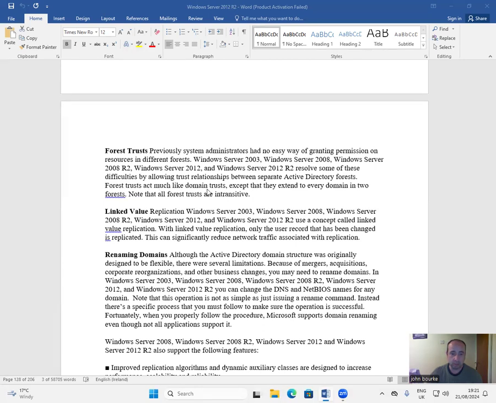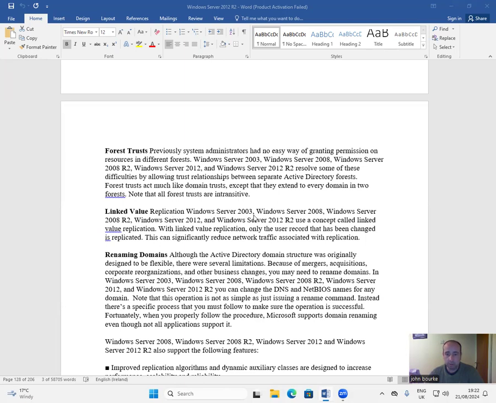Forest trusts act much like domain trusts, except that they extend to every domain in two forests. Note that forest trusts are intransitive.